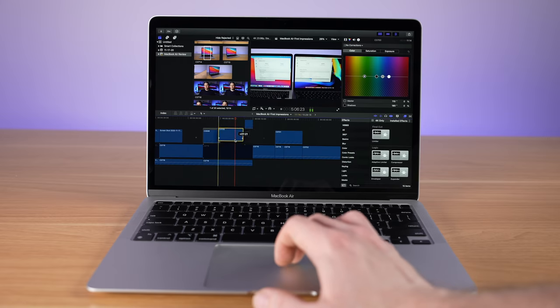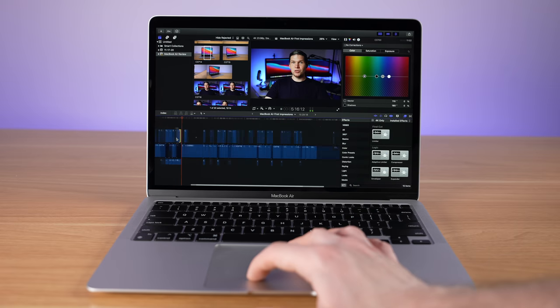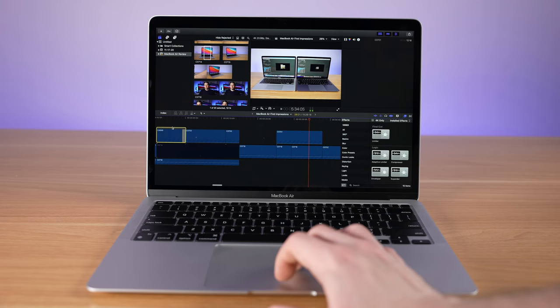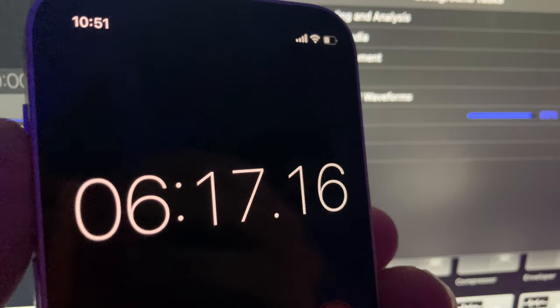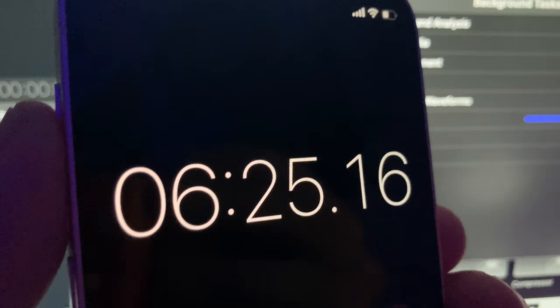I can edit my 10-minute 10-bit 4K video files in Final Cut Pro, and the timeline was super smooth for the entire edit. I did run into some issues in projects longer than 10 minutes, but that was due to the limitation of the 8GB of memory on my model, and not the M1 processor. Exporting video on the M1 Air was also fast — twice as fast as the previous Intel version of the MacBook Air, and a few seconds faster than my 2019 8-core, Vega 48, 40GB of RAM Intel iMac. Yes, the Air beat my iMac in Final Cut Pro export times at one-fourth the cost. And it's doing this all without a spinning fan inside of the laptop — the MacBook Air runs completely silent.